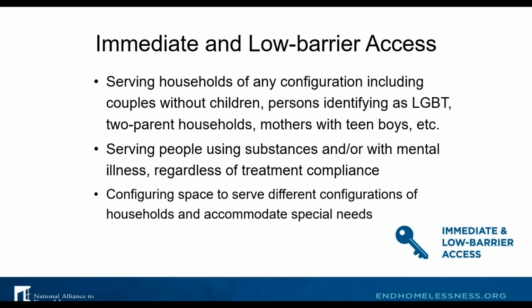When we talk about immediate and low barrier access, we're also talking about the ability to serve folks who may be using substances or have a mental illness, a mental health diagnosis, regardless of their treatment compliance. We're also talking about configuring your shelter space so that it can serve different configurations of households, different size families, and that it can accommodate people with special or unique needs who need to access your shelter.